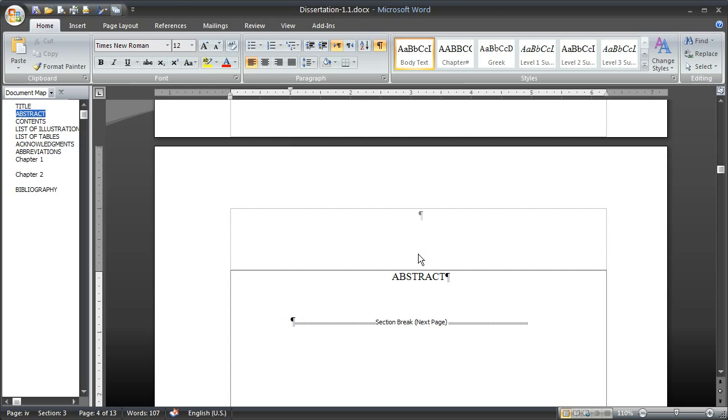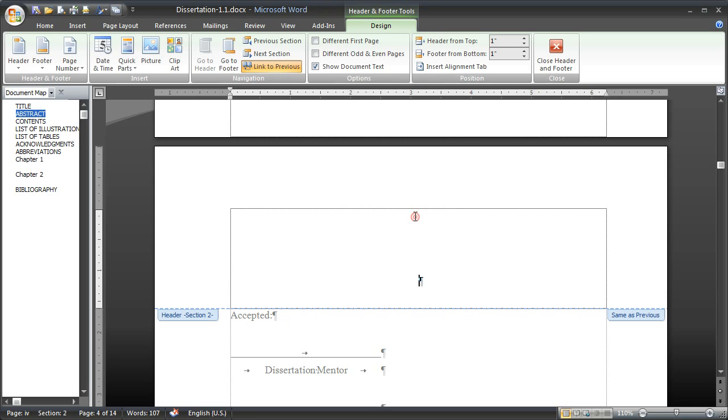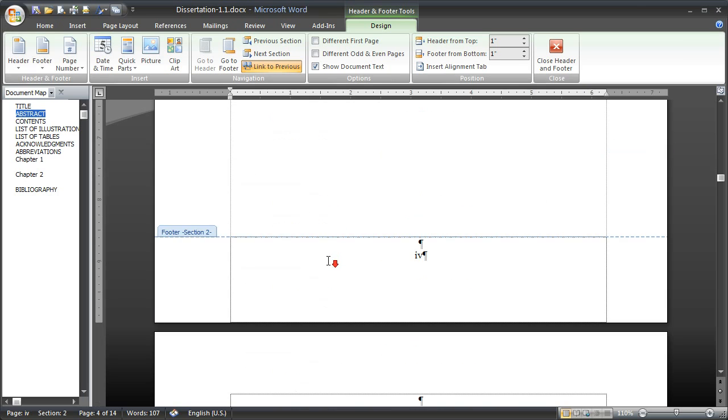We're going to click into the abstract. Just position your cursor into the header, double click on it, and you notice it takes you to the heading of the previous section.